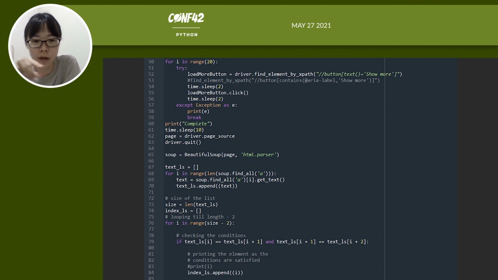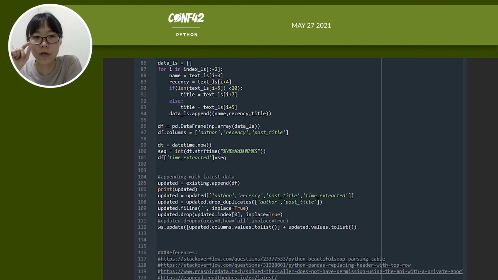Okay, so over here you can see I'm checking whether the element equals I plus 1, and also whether it equals I plus 2. So this is what I'm doing as I run through the loop: I check whether this element is similar to the next one, which should be a blank space, and then whether it is similar to the one below it as well. If all three are similar, that means they are actually all spaces. Then that is the row, the element position that I want.